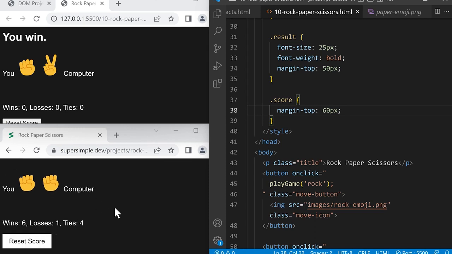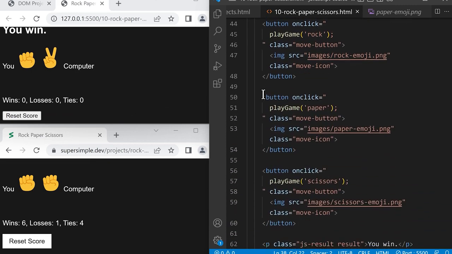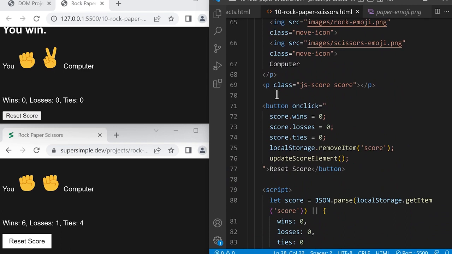And finally, we'll style the reset score button. So let's go back to our HTML. We'll add a class to this button. So here, class equals reset-score-button.